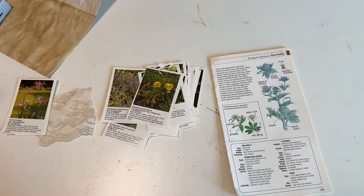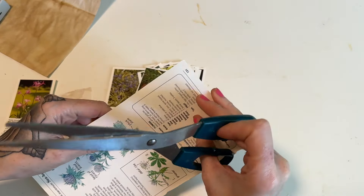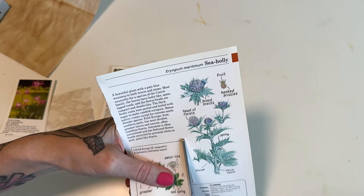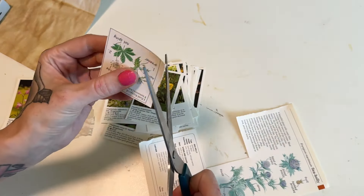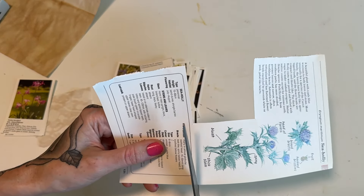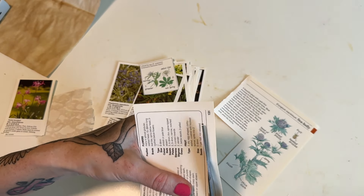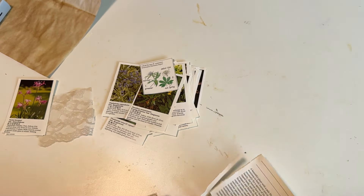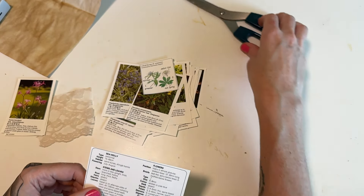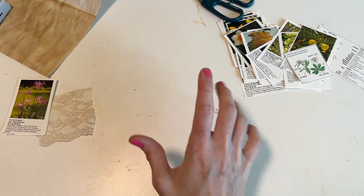So we'll just real quick cut out a couple of these so we can see what they'll look like with different shapes. I'm going to cut out this little section here, and then we'll also cut out the little rectangle below it. I actually have a bunch of these somewhere that I had cut out and didn't want to throw away. Like these longer rectangle ones would even be great for a pocket. They would make great journal cards too, but let's stay on track.